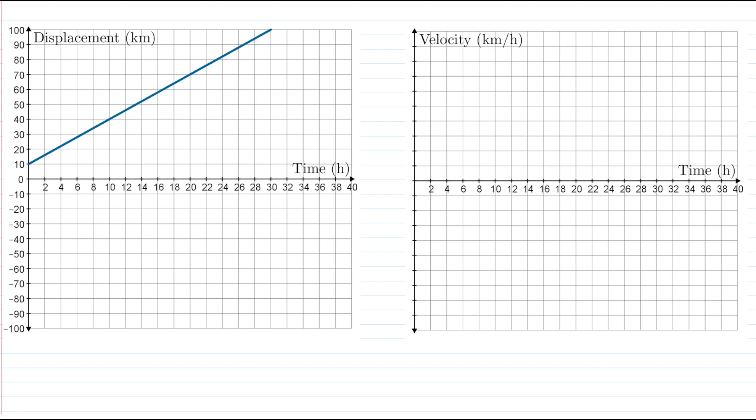That'll tell us the number of kilometers per hour that the displacement is changing. I'll use this point here and another point that I can read easily, perhaps this one right here, and I'll draw that slope triangle that we often draw when calculating slope. Let's take a look at our rise and our run. From this point to this point, notice that our y value, or our displacement, went from 10 up to 70. So that changed by 60 kilometers.